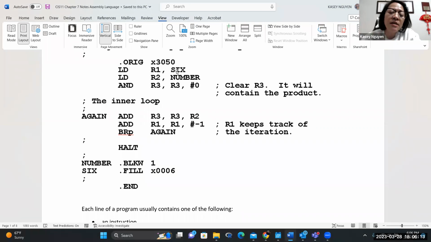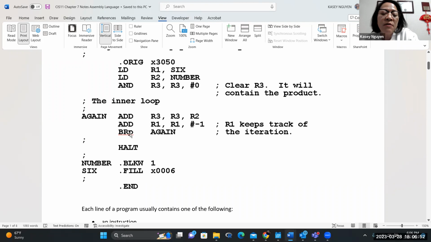So what it's going to do is keep adding 6 times, because when we multiply by 6, it's like adding the value 6 times. So as we continue to loop, we're going to subtract 1 each time. And we're going to branch back to the beginning of the loop when it is positive. So if I have 6, I subtract 1, I have 5, and then it's going to come back up again, and it's going to repeat the process. And then I'm going to be down to 4, 3, 2, 1.